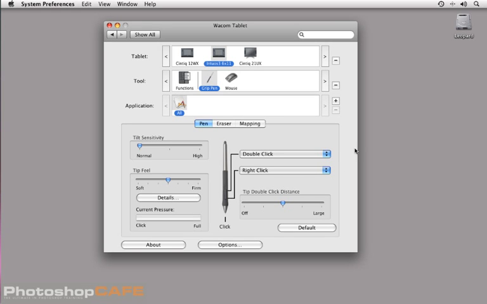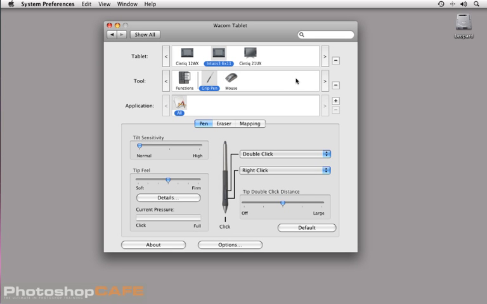Now, I happen to be using an Intuos 3 6x11 tablet today for this portion of the demonstration, but I also use a Cintiq 12WX and at times even a Cintiq 21UX, depending on my task or where I'm located. So we're going to be focusing on the Intuos 3 6x11 for this portion because we have a couple different tools in the section that I'd like to cover. And then I'll talk about some differences between Cintiq and Intuos as far as the setup goes. But 95% or so is exactly the same. Again, I'll touch on some of the different attributes as we go on and take a look at some of the different areas.